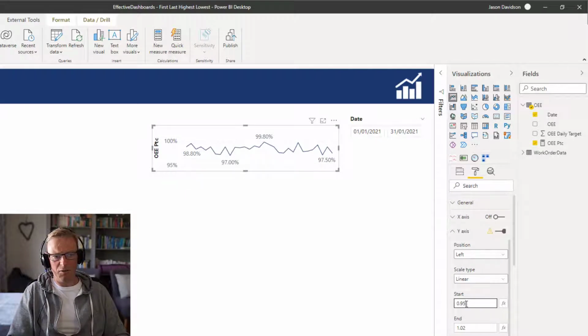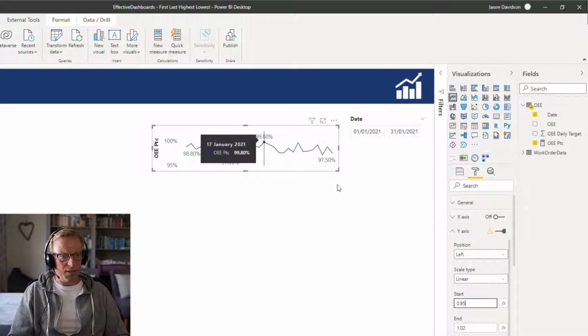And we're going to take off 2 percentage points and make it 95. Now, if that lowest value was 79, for example, we'd take off 2 percentage points, and it would be 77. So it would be dynamically calculating the start and the end based on the values that are actually displayed on the graph itself, which is great.